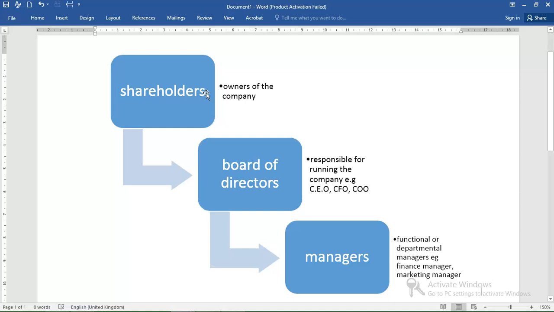But now when you talk about public companies, those shares are sold to the public. It means to everybody, to any investor, whether a foreign investor or local investor, any person with money who is willing to invest his money in the company and wants to become owner of the company can buy those shares, right? So that's what happens when it comes to this concept of shares and shareholders. And it's one thing that differentiates a private company from a public company.